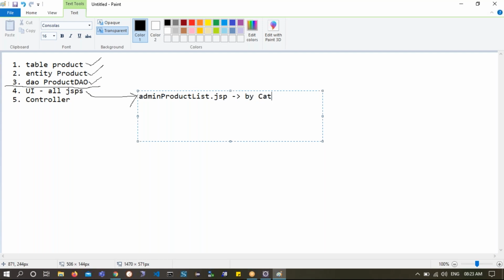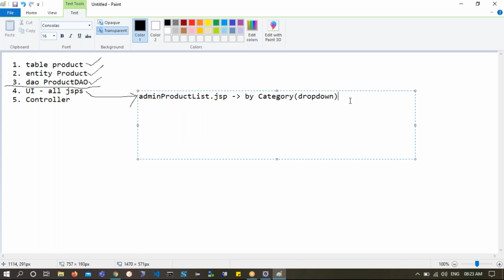okay, by category. You see, there are so many products in each category. For example, if you take sports, jewelry, menswear, electronics, gadgets, each category may contain more than 50, 100 products in an Amazon kind of site. Okay, so we seriously cannot show the entire product list in a single page. So we have to show them by category. This is the point. So by category, as a drop down. So here we basically have a category drop down, by selecting which he will change the list of products belonging to the category.